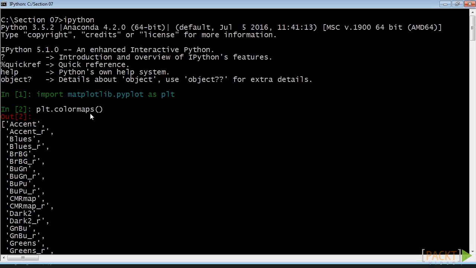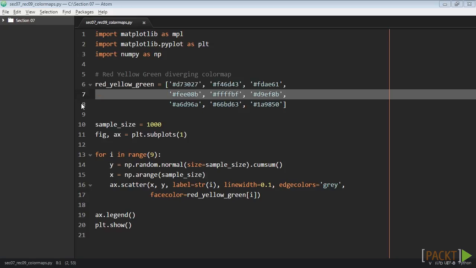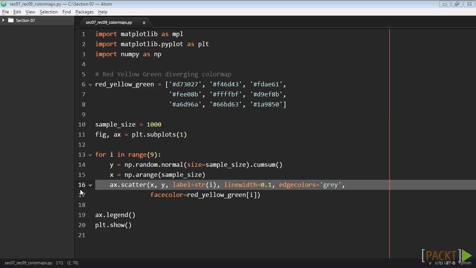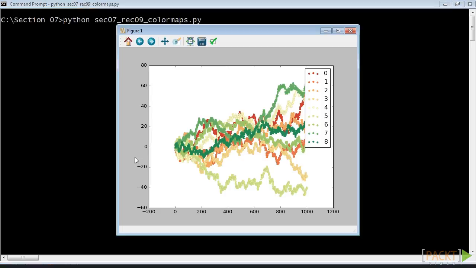Finally, we want to show you how to make a nice looking color map. In this example, we use the ColorBrewer website to get divergent color map colors in the hex format. Next, generate a random sample of x and y, where y is the cumulative sum of values, to simulate stock price variations. Then apply customization to the scatter plot function of matplotlib. After this, tweak the scatter marker line color and width to make the plot more readable and pleasant for viewers. This will render a nice looking figure.